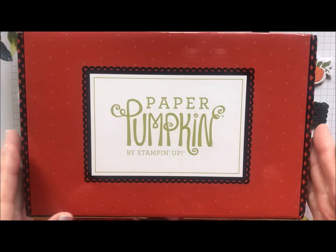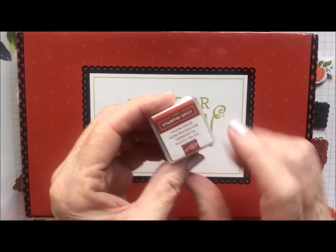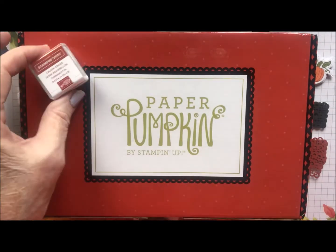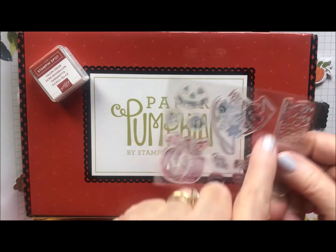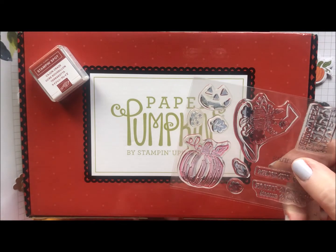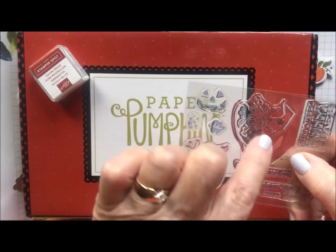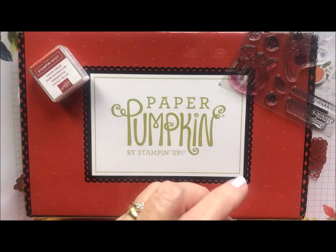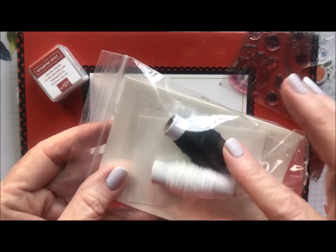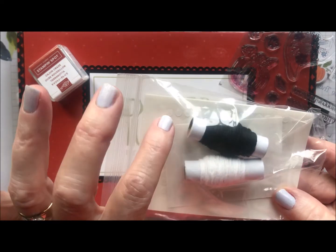They'll always give you a Stampin' Spot, and this is Cajun Craze in this month's. They'll give you a little stamp set. This has pumpkins that you can have for Thanksgiving or turn into jack-o'-lanterns. It has a little witch's hat, and then it has some sentiments. Also they'll give you either ribbon, or this month it's Baker's Twine, black and white, and they'll give you your dimensionals and glue dots that you need.